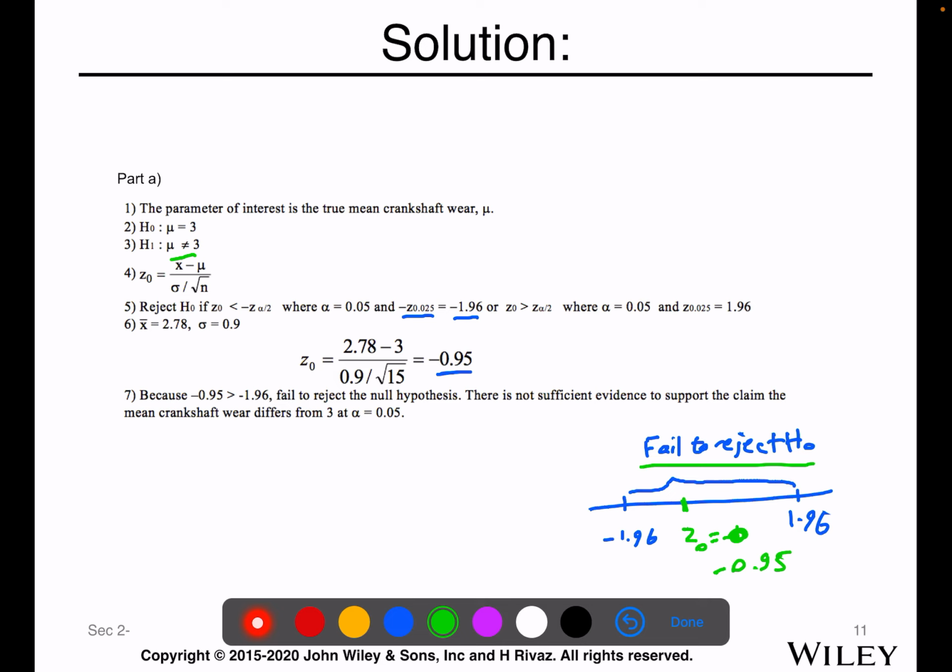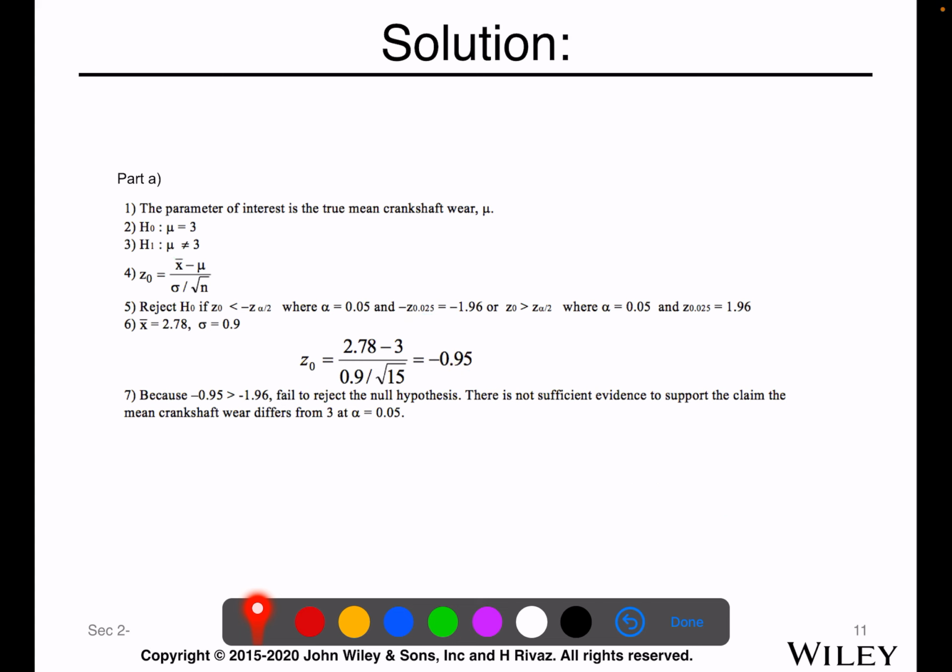Okay, so what is the second approach that we can solve this problem? It's quite similar to the first one, but at the end, instead of comparing to this range, we can do something else. Find the p-value? Exactly. We can find the p-value and see whether the p-value is less than 0.05, right? So with this z that we find, we have to look at the table, right? And we have to find the p-value, right?